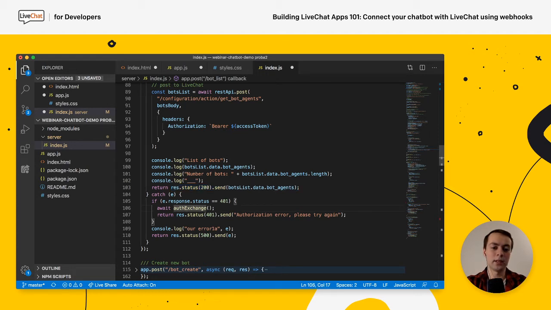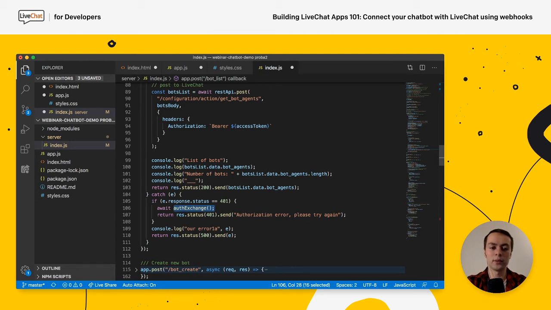But if you get any error, like unauthorized, we are using this auth exchange method, which is used to exchange the refresh token to get a new access token if our current one is expired or doesn't work anymore or has been revoked.